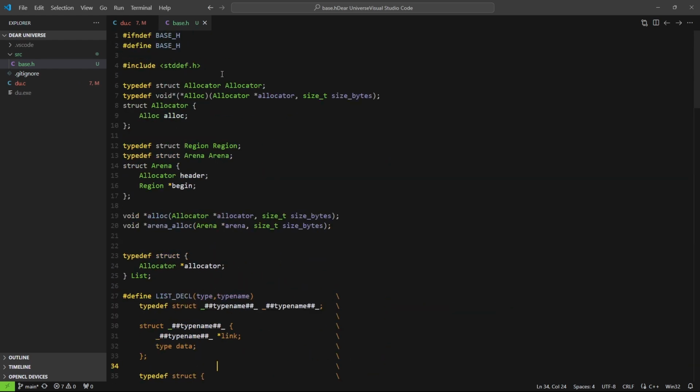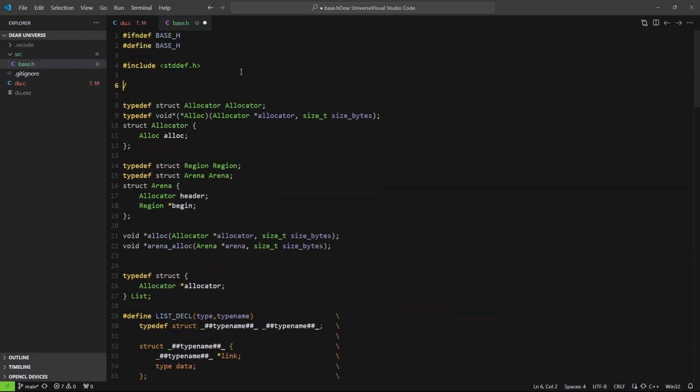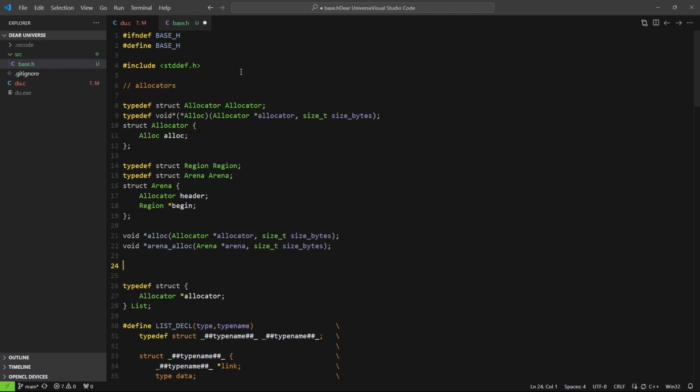Okay, so I can have a simple comment here saying allocators, and here I can have collections. Collections and allocators.